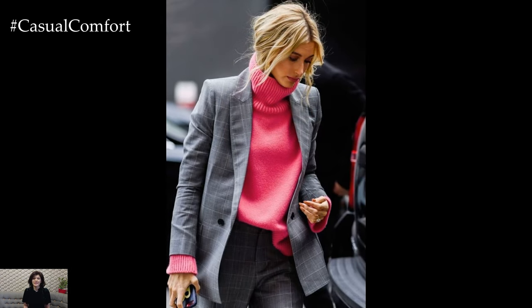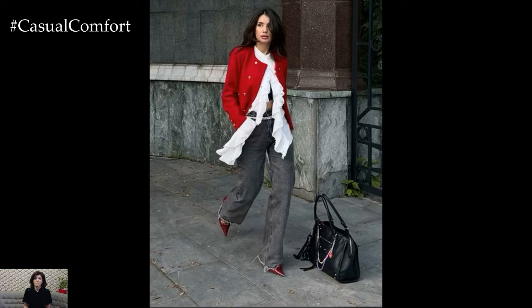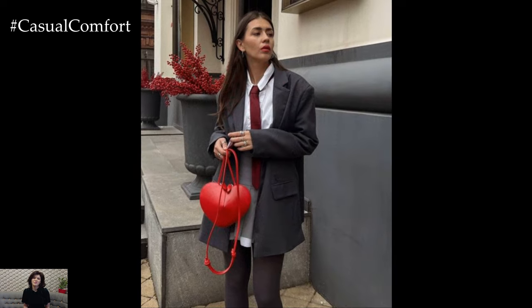Accessories are also a great way to add colour. Think about a vibrant yellow scarf, a green handbag, or a pair of electric blue earrings. These small pops of colour can make a significant impact and show off your fashion-forward thinking. Grey serves as the perfect canvas for your colourful pieces to shine.